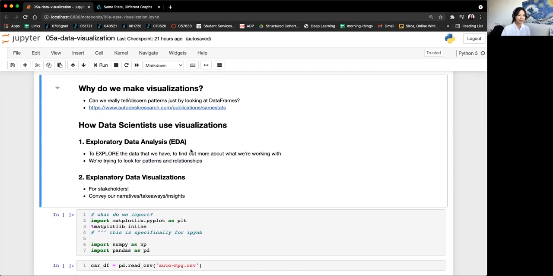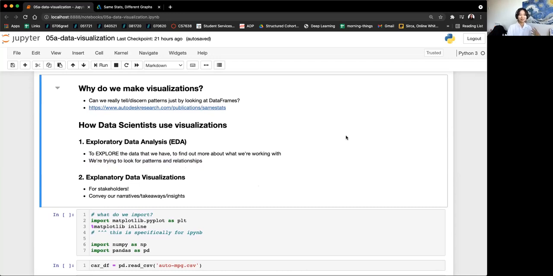The next bucket of visualizations is explanatory data visualizations. This is just to explain and further the narrative that you're trying to bring across to important people, for any stakeholders. For anyone who's looked ahead to our phase 1 project, it is going to be an explanatory data visualization project.